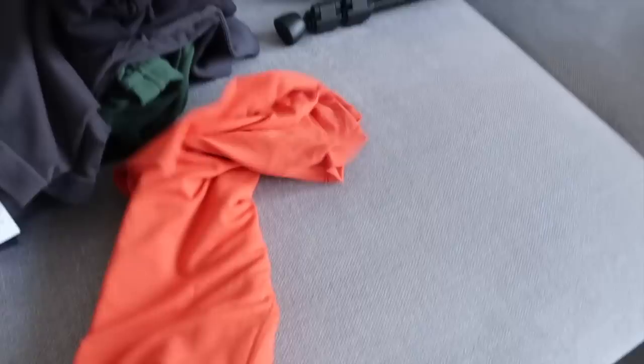Makeup all done and ready to film. I actually straightened my hair this time because I just could not be bothered to air wrap my hair. I usually do curl it, but I thought I'd go for a straight moment this time. But I've got all my fits here. So these are our Mellow Soft pieces. I'll give you a little bit of a close-up now.